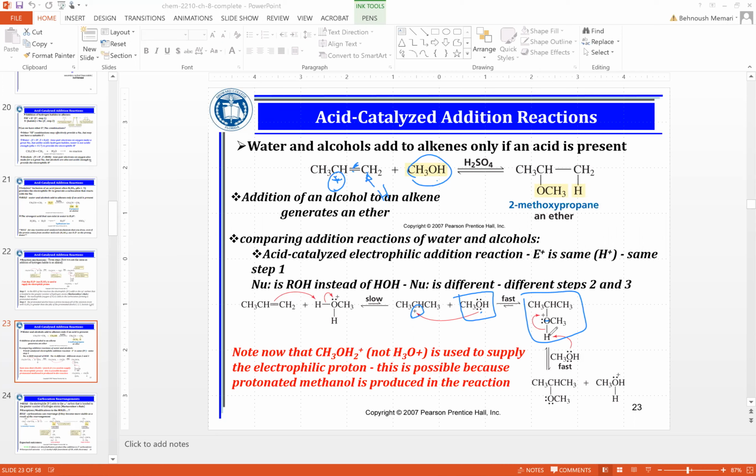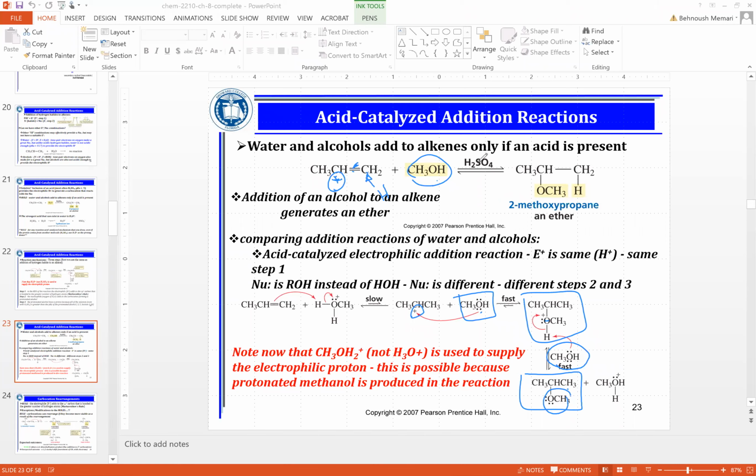You have to remove the hydrogen with the plus charge. How do you remove the hydrogen? You have to bring a base. Removing this hydrogen with the plus charge is so beneficial to this molecule that it's very easy to remove. Even just the alcohol or water can remove this hydrogen. So the net result is going to be addition of H to one carbon, addition of OR to another carbon.